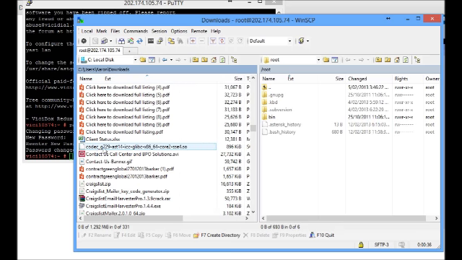Codec underscore G729-AST14-ICC-GLIBC, important, this one, X86 underscore 64. That means it's a 64-bit system. Our hosted dialer is 64-bit, not 32-bit. Core 2 SSE4.